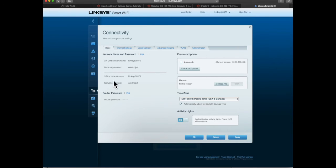Here we go. This is where we can change things like the router password. This is one of the things that you absolutely positively do need to do very, very first thing. My suggestion is, I know you're going to forget what the router password is. Just put it on a sticky note and tape it right to the bottom of your router.